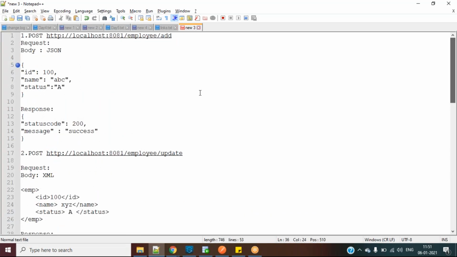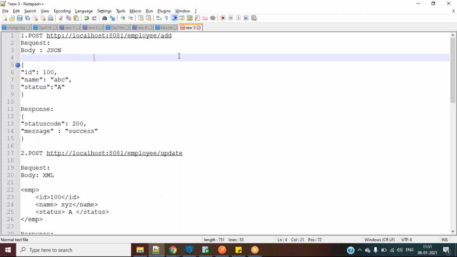Okay. So how to use this one? Yesterday I have shown you. I said no doubts, it is very clear. Okay, good. So yesterday I have given you how to create the payload and all, right? So when I say payload here, this is our payload. Whatever request we are getting, this is known as payload. So how to utilize this in MuleSoft?